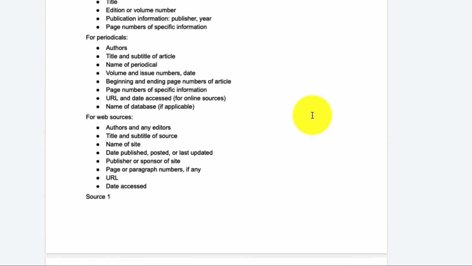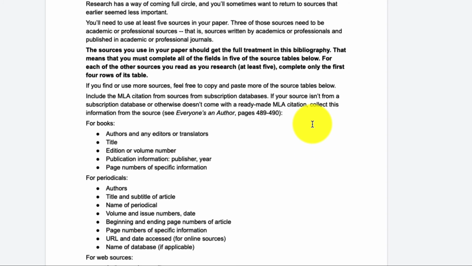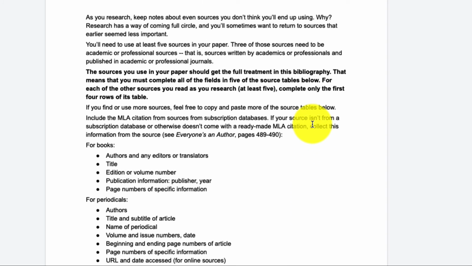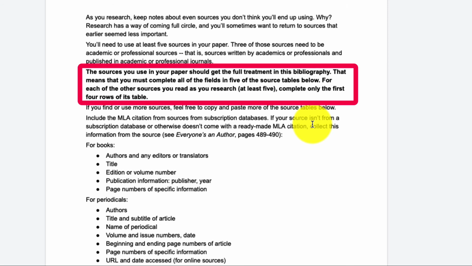You also will be filling all 10 of these out, though you'll need 5 for your paper that we'll have next month in December, that you'll be writing then. So for the ones you use in your paper, at least 5, which is the minimum number of sources, you'll need to fill out the entire table for that source, just as I did with my purple wording from the Scientific American article.